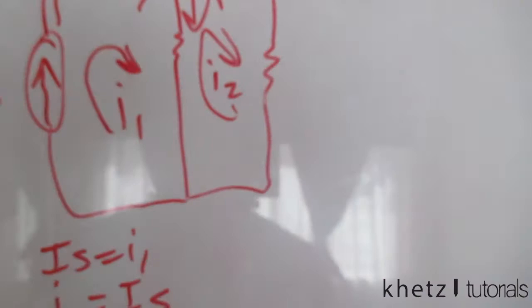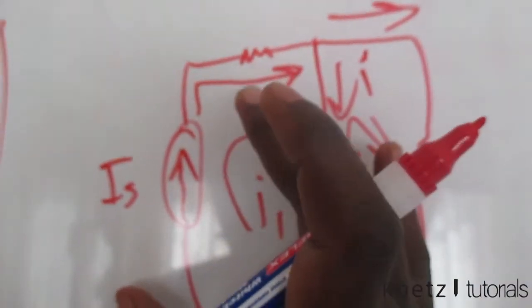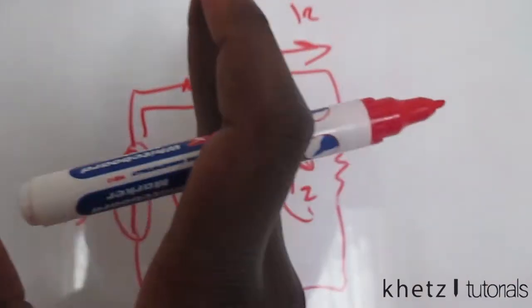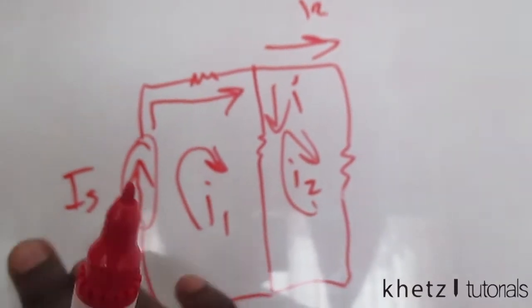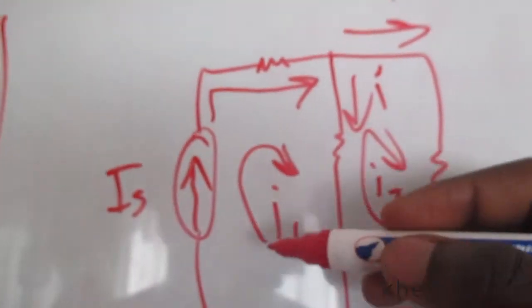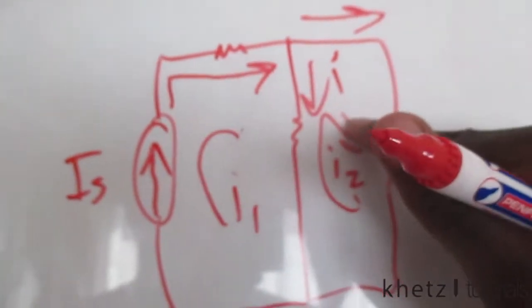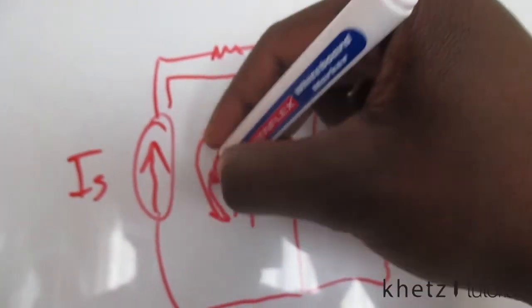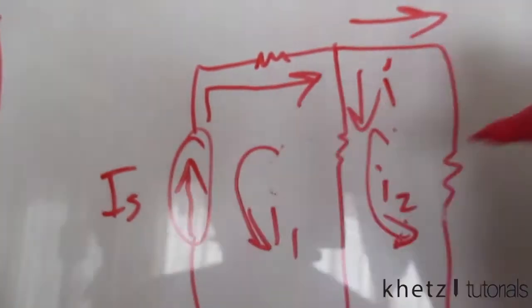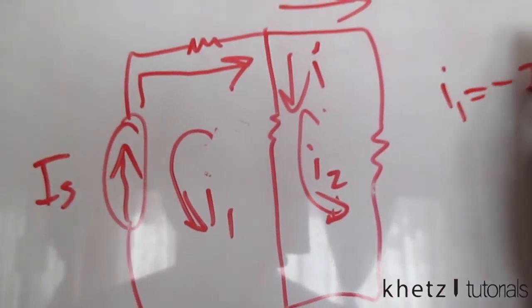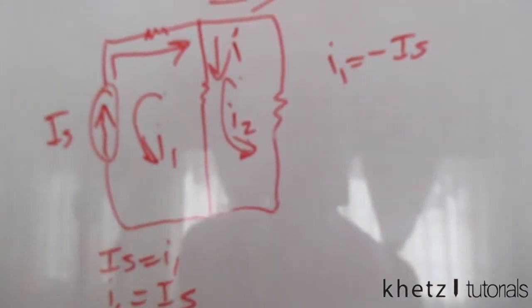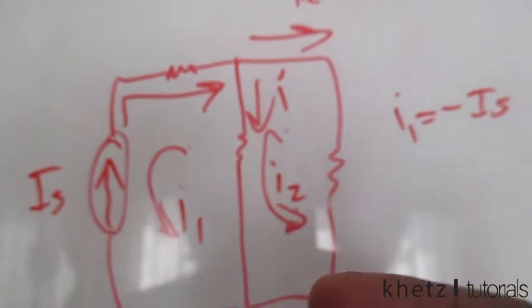And that is how you treat a problem like this when you only have a current source which isn't shared among any meshes, and you only have one current source or one current value or variable on this side or whatever side it may be. If it corresponds with that, then we're going to say that. But if it were in the other direction, which is this direction, right? The opposite direction. Then we'd say I1 is equal to negative IS because it opposes the direction of that. So whichever way you choose, it's always going to work out, as long as you compensate for it using your signs.